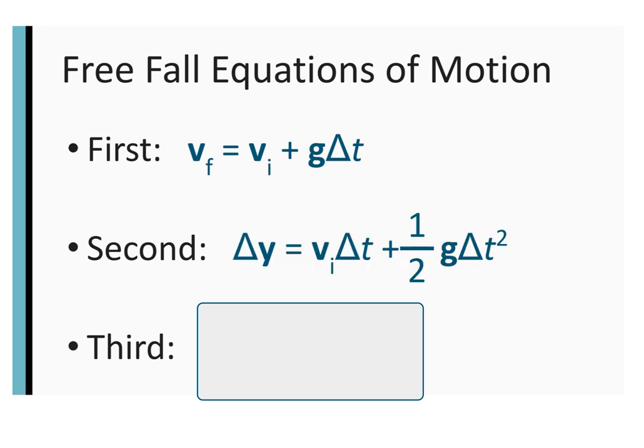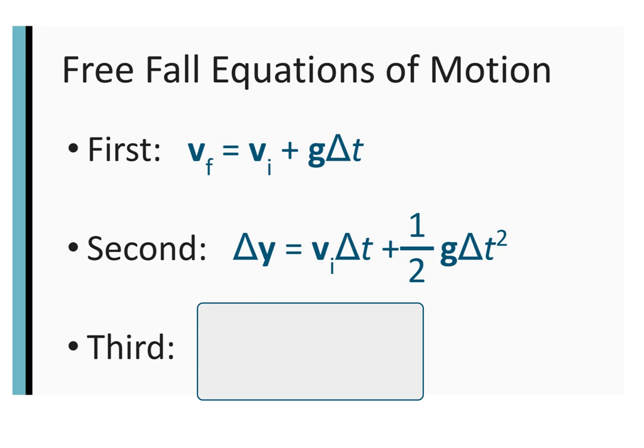If we look at our second equation, now this has a change in y, and I'm going to tell you why. You are welcome to leave it as x, because I feel like we've been using x over and over. The reason is because when we're talking about gravity, it's constantly moving up or down on the y-axis. Whereas other motion, like a train moving, can be moving in this direction. We don't really have an axis, so to speak, but gravity does have an axis. Gravity is pulling down. But you're welcome to leave it as change in x, and in my brain, I left it as change in x because that's what all the other ones were.